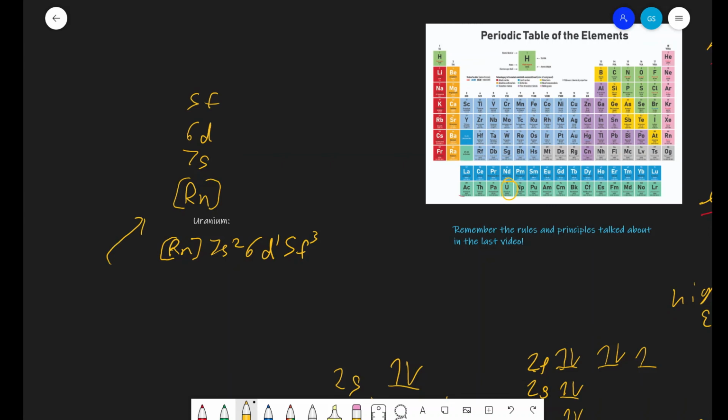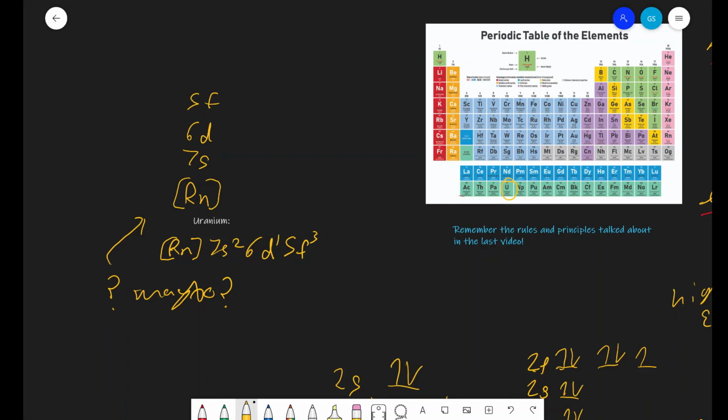So hopefully your teacher's chill with that. Again, not sure if this is 100% correct. I'll just put a big question mark here. Maybe? I'm just teaching this to you anyways, because I'm not sure if it's the exact correct convention, but there's nothing really wrong with it. You're still stating the same thing. It would just be a big pain to write, starting all the way from the first row and making your way all the way down to uranium. It just doesn't make sense.